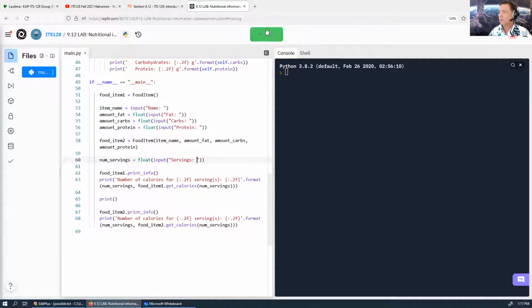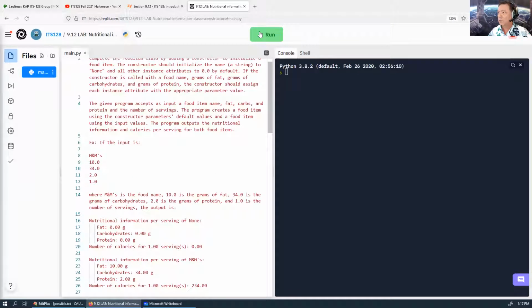No. Okay, let's run this and see what happens. So I want to put in this data up here. M and M's. 10.0. 34. I'm just going to do that. 2. 1.